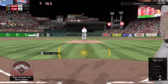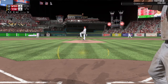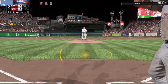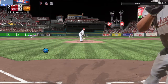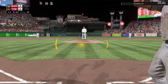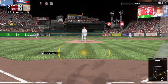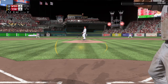Ben Revere comes to the plate, and he'll start us off in the 8th. Well, you know, he's been on base twice in this one already, so let's see if he can do it again. And he'll power in a fastball, that time at 94 for strike 1. Yet again, another first pitch strike. And it's a big reason of why he's having the success he is. You establish the count in your favor right away, and it just opens up the door to so many more options going forward. And he comes up empty there on a pitch in the dirt and falls behind now 1-2.